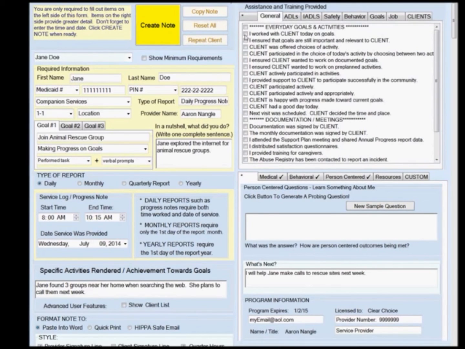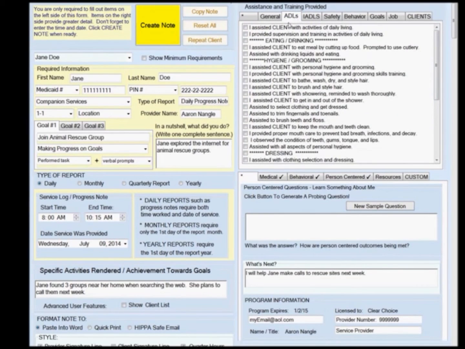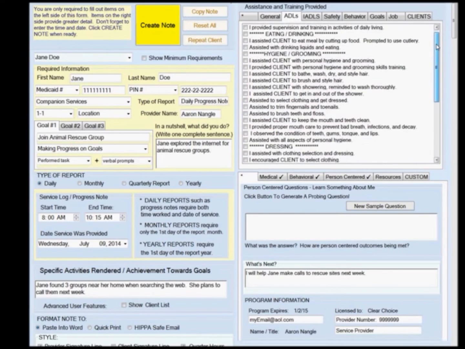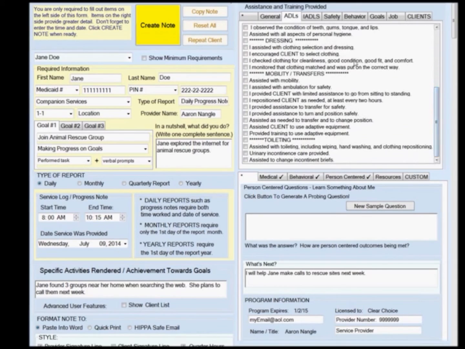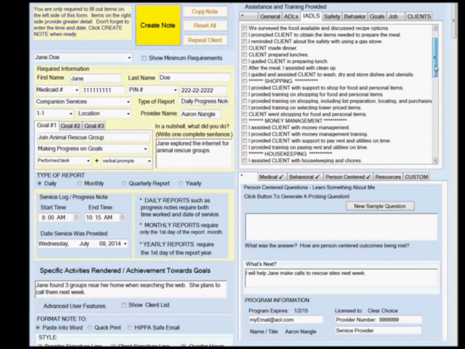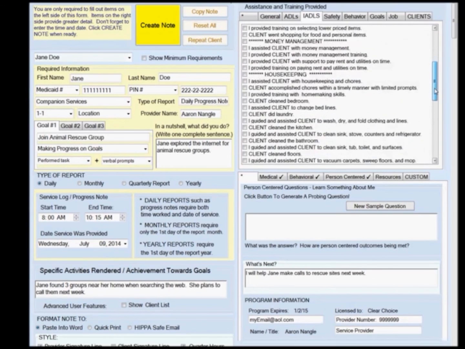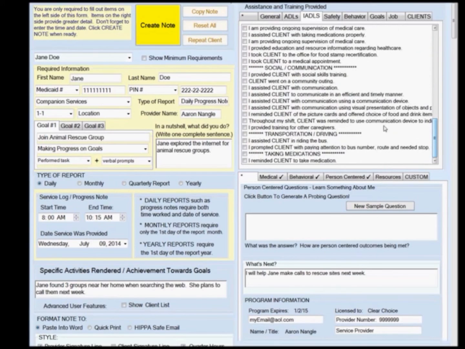You have general. Now, as you see here, as you click in these little boxes, you also have, like at the top, everyday goals and activities. You have stars by them. Don't click the ones with the stars. They're just to break it down with the titles. You have your ADLs, your activities of daily living. And again, don't click the ones with the titles. Just click the different ones below the titles. The titles break it up, make it a little bit easier to understand. Then you have your IADL, instrumental activities of daily living.